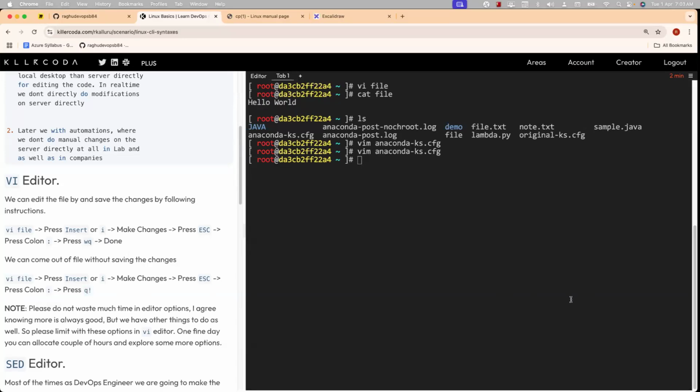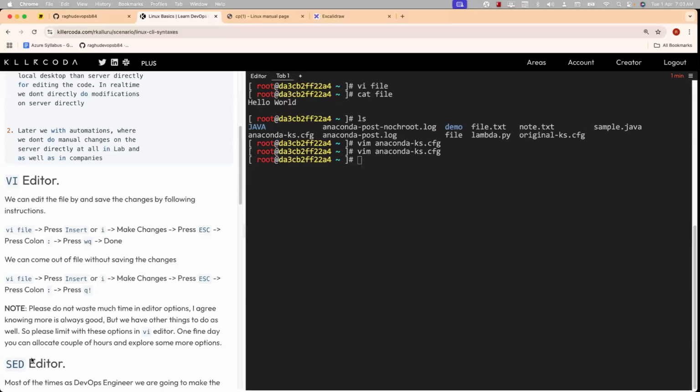So let's do some editing and save the file. Maybe in the middle, you have decided not to save the file also. You can come out without saving the file. But we know that generally an editor still supports some things like search and replace and things like that. Those options we are not covering with the VI editor.